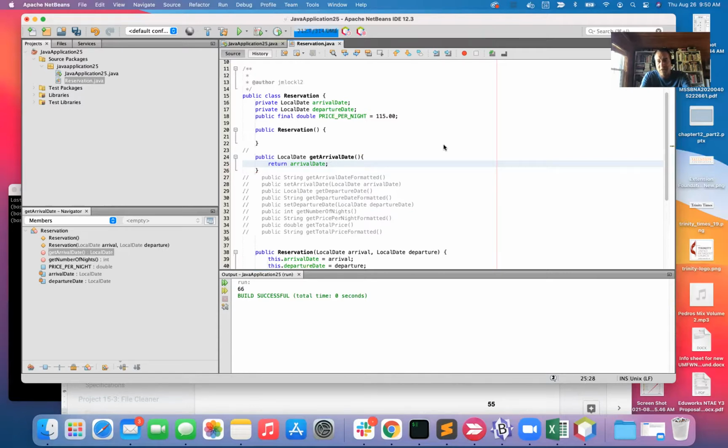So these are all your getters and setters that you're going to need. Then again, there's getArrivalDateFormatted. There I'm going to be using the DateTimeFormatter, and I'm going to format it based on what the requirements ask for.